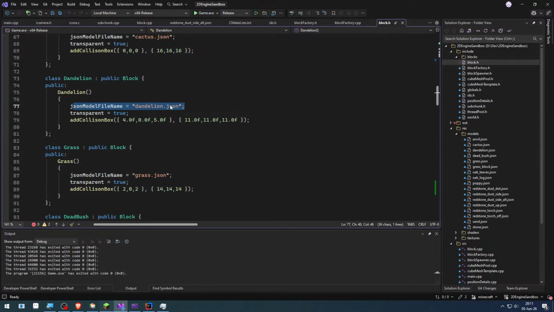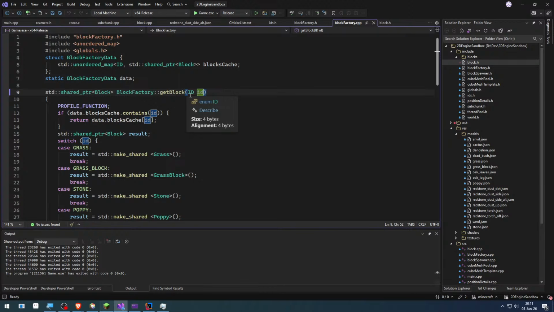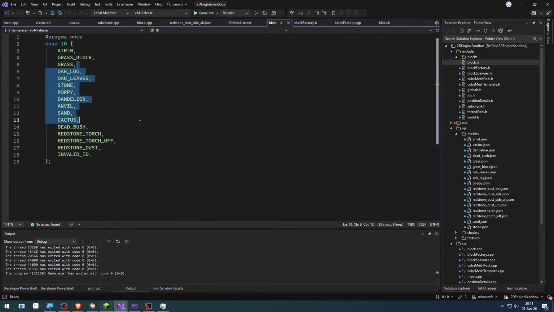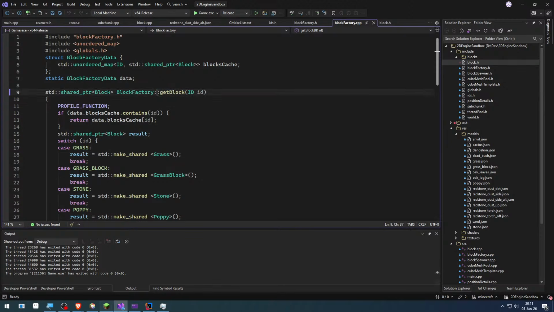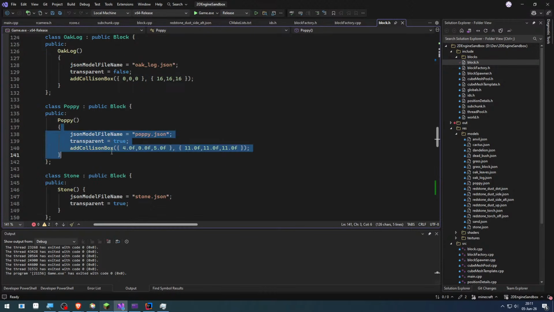Every block needs additional data, and all I store is just the ID, which is an enum. I created this block factory so that I can just store the enum ID, and the block factory will give me the appropriate class, which gives me the additional information.